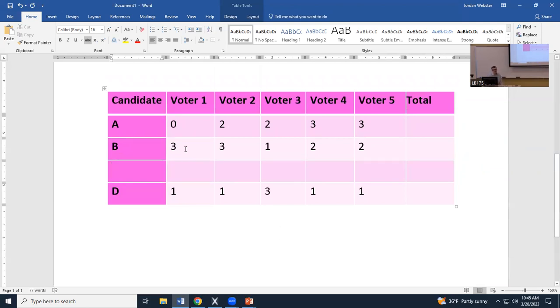I am going to re-rank candidate A, D, and B according to that new Borda count. Does that make sense? So in this case, candidate A is still going to get a 0. Candidate B, well, let me do this. The least preferred for voter 1 is still A. The next preferred is D, and the next preferred is B. So B actually should have a rank of 2 if our numbers were 0, 1, and 2 on our Borda count. Does that make sense?